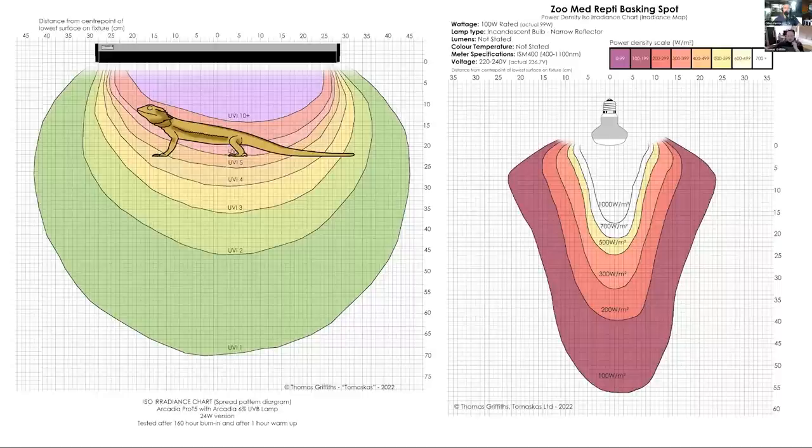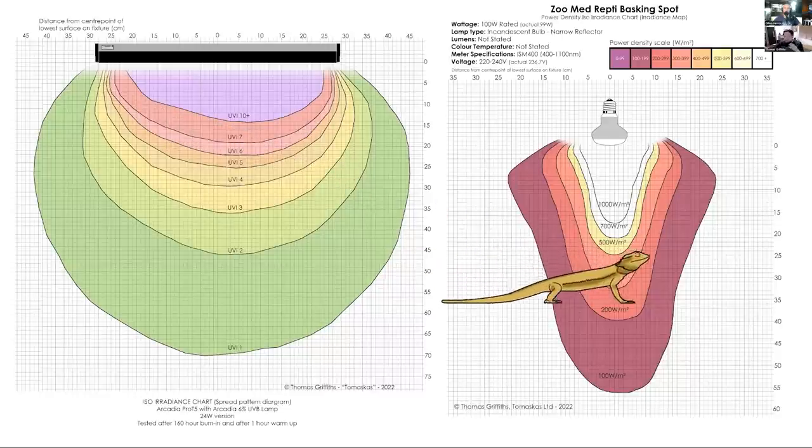A lot of the brands that you find, where you can't pronounce the names, because you go on Google or Amazon and type in T5 and it comes up with a brand you've never heard of, will have completely inconsistent outputs. And they do. We've tested them. I could have one that reads UVI 5 at 20 centimeters, test another one and it reads UVI 3 at 20 centimeters, and another one reads UVI 20. They're completely inconsistent. So one of the reasons we recommend the well-known brands is because they're consistent. And you know this, of course.